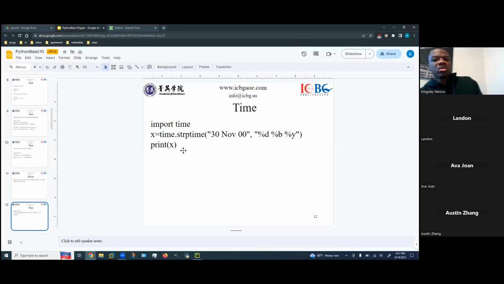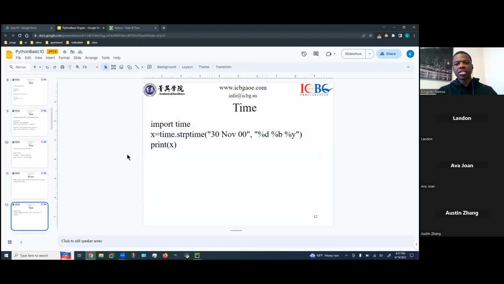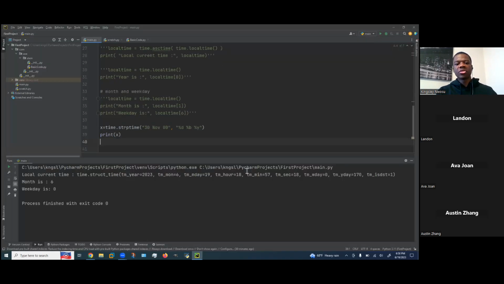So we could also use the time.strptime function to parse a date time string. Right now we're inputting 30 Nov 00, and we have to specify the format with this syntax.